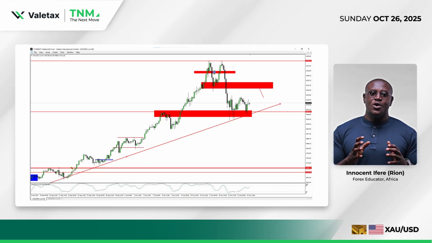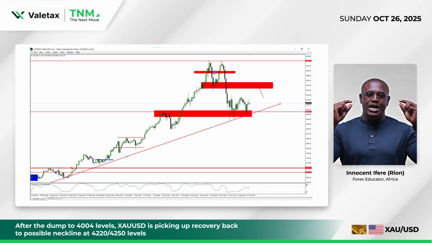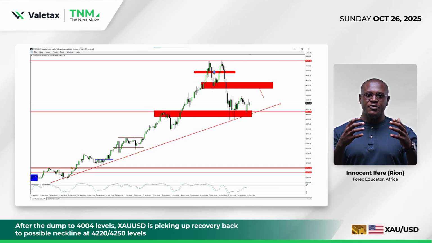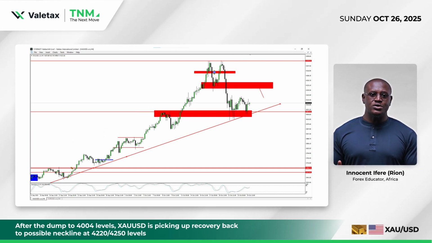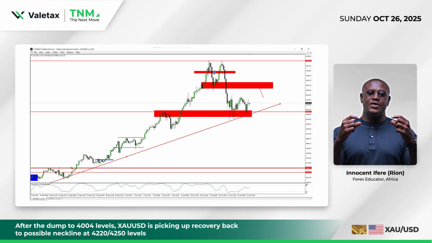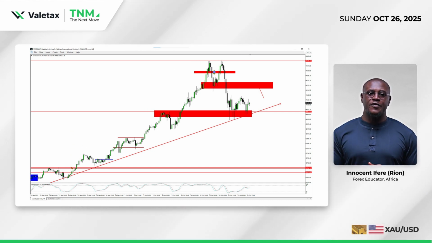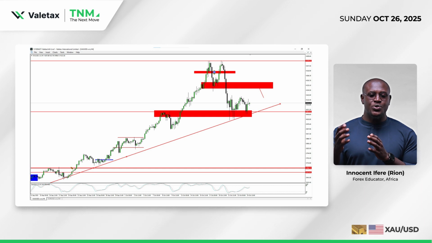For the XAUUSD coming this week, on the 4-hourly time frame, we see that beautiful double top that was created before that huge fall that happened last week to the 4,000 levels, 4,100 levels. And right before the end of the week, we saw that bullish correction start at the 4,056 levels, aiming to get back to the neckline of that double top on the 4-hourly time frame at the 4,220 levels.